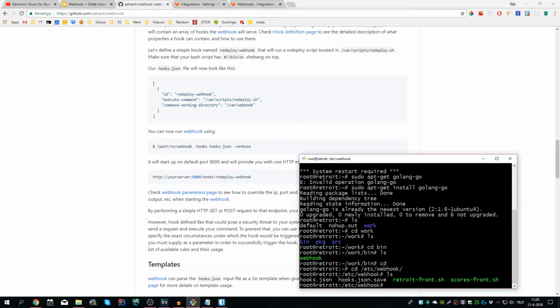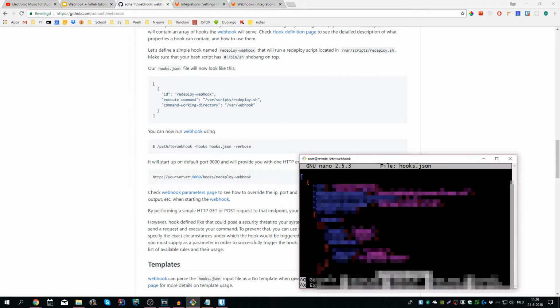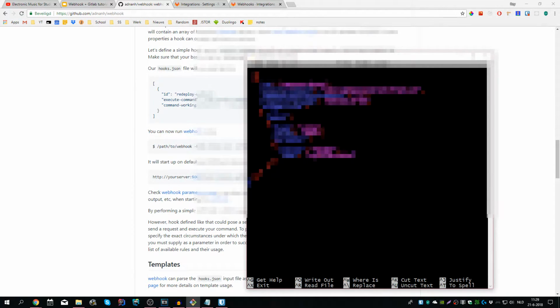And what you want to be doing is creating a hooks file like that, and in this file you basically want to be adding your new hooks.